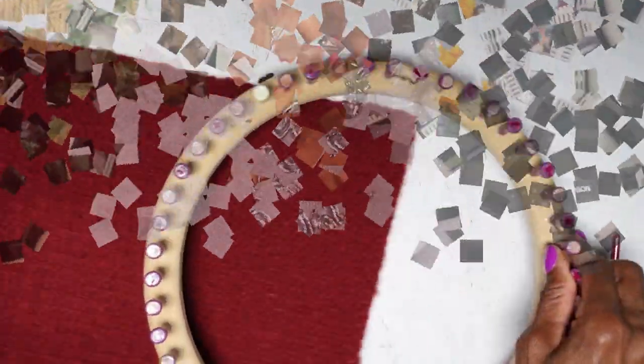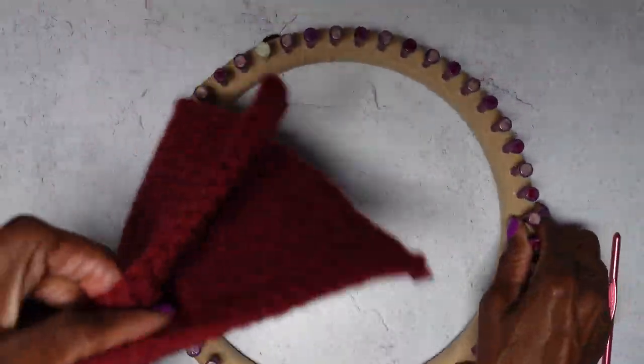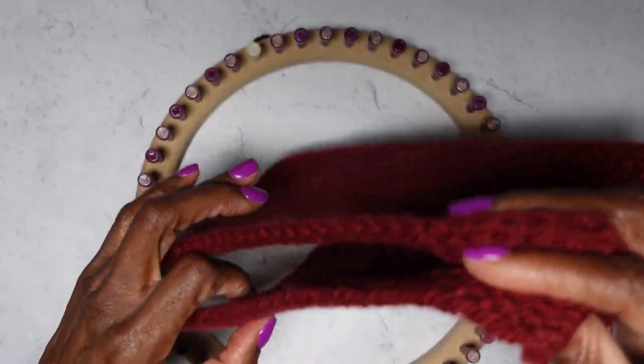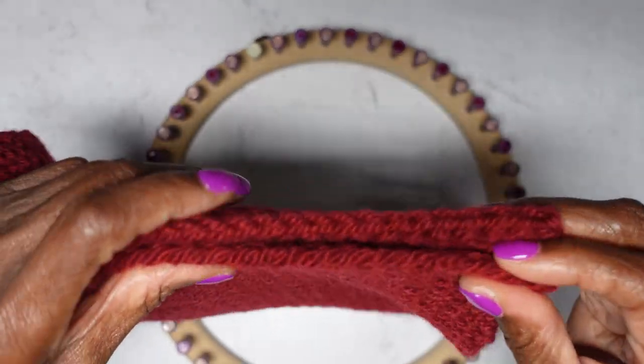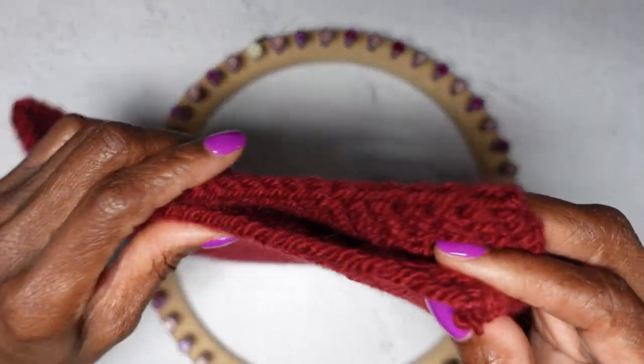So I just wanted to break the pieces down before we get to our placemats and coasters and mug rugs. So you know what? Let's just get to it. Now, I'm going to show you the ends of this placemat so that you get an idea of why I want to do the chain stitch cast on.